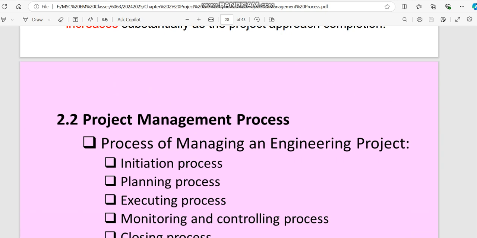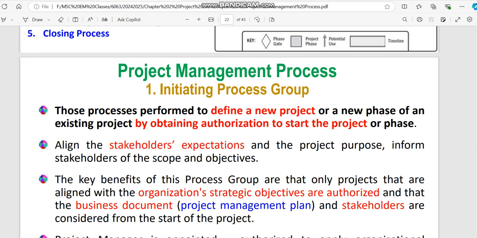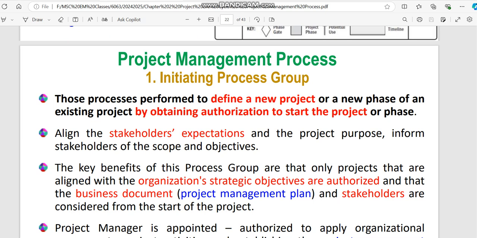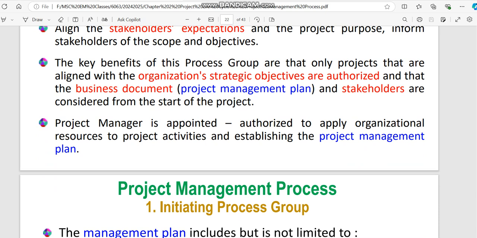So in chapter 1, we talk about management functions. In chapter 2, we talk about management processes. Again, I think these are quite repetitive. They are quite similar to the previous management functions. And I think this is more or less what we need to carry out: the work that we need to carry out, the effort that needs to be put in, to complete a project.